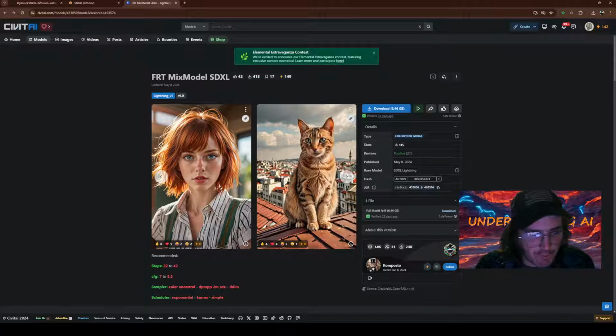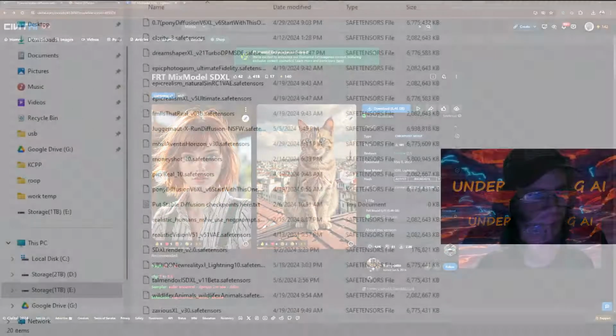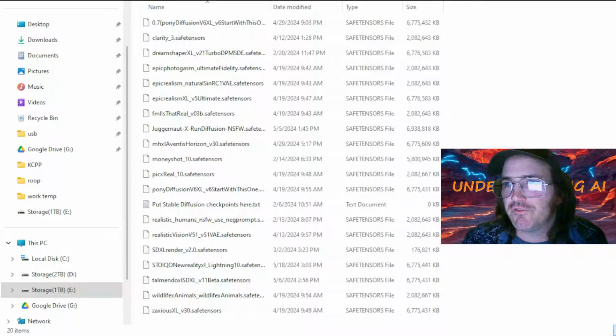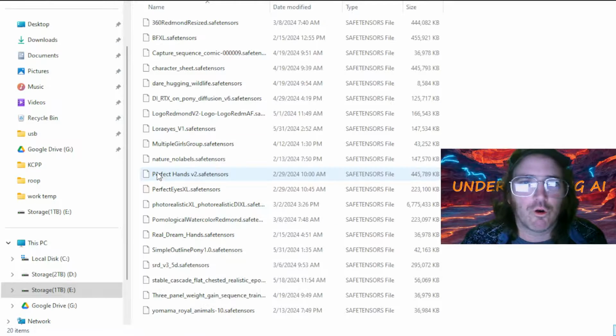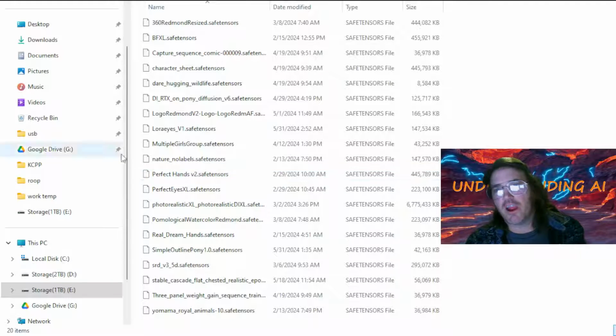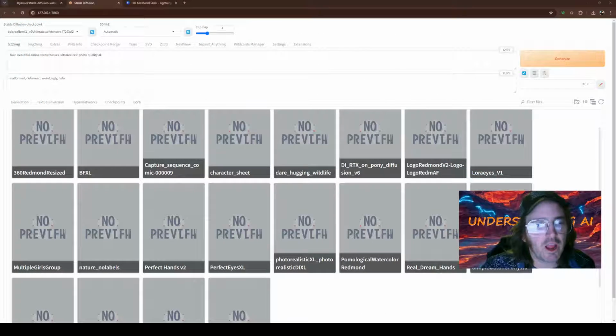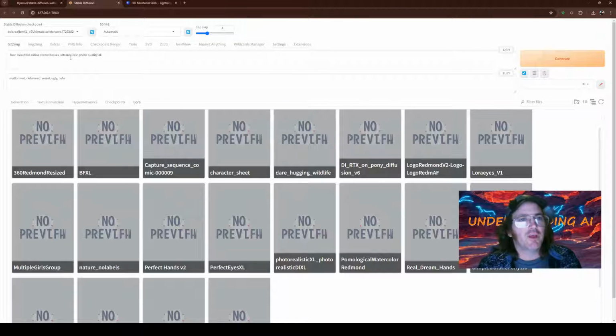And now with that, what you're going to do is the same thing: hit the download button. Whoops! What you're going to do is hit the same download button, and this time you're going to download it not to the Stable Diffusion folder, but to the LoRA folder. Okay, and then you download it in there. Same thing, once it's downloaded, you rock on over back to your program. From here, you click on LoRAs, and then you just hit refresh. And then it should pop on up, and you are off to the races.